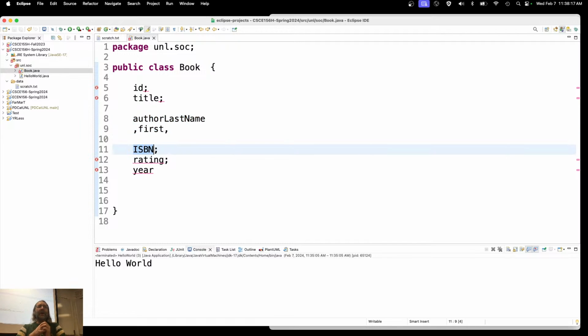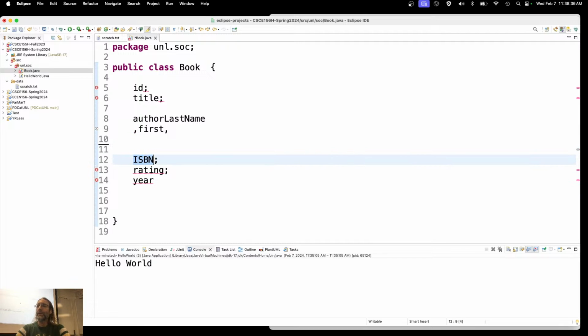The question arises when you've got an acronym like this, ISBN, right? Well, strictly speaking, if I were to do all caps like this, then that tells me that it is a constant. For example, math.py, it's all uppercase, PI, right? So it certainly is not a constant. But if I follow the lower camel casing convention, it would look something like this, iSBN. That's ugly, right? So rules are meant to be broken, guidelines are meant to be bent, right? ISBN, let's bend the rules here, all lowercase. Just treat it as one word.